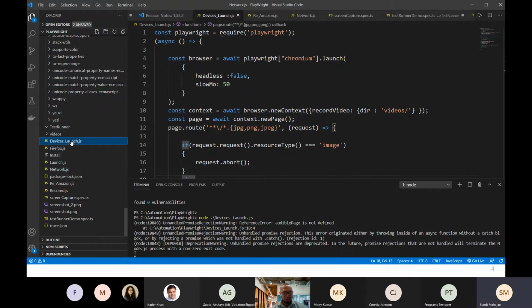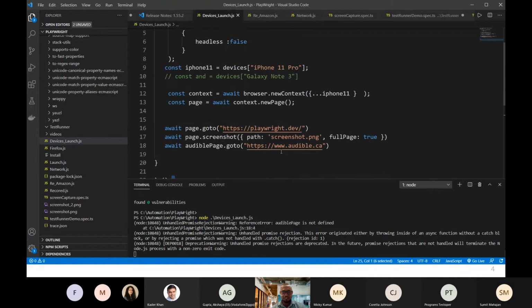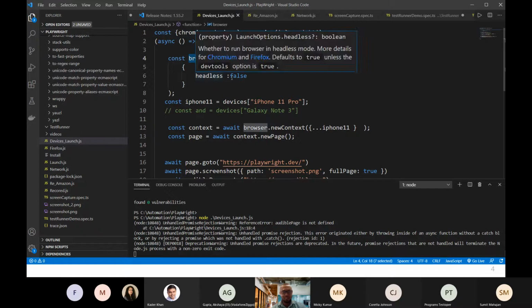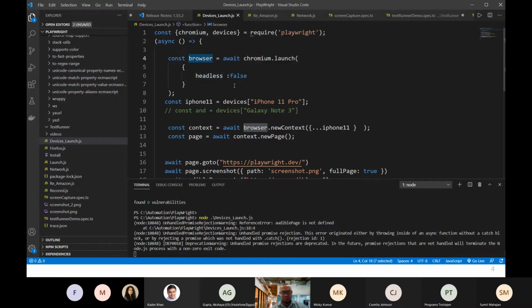If you look at the device launch script, it's quite simple. First, we have to import the Playwright libraries, and here we can say which browser we want to use: Chromium, Firefox, or WebKit. Here we have to initialize a browser. We can specify whether it's headless or headful. We can say headless is false, and then we can enable developer options. You can select which device you want, whether an iPhone.